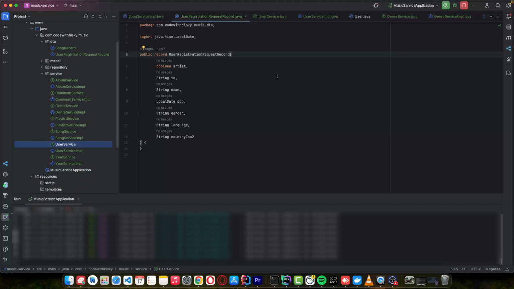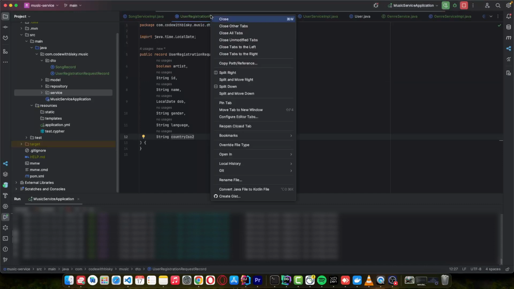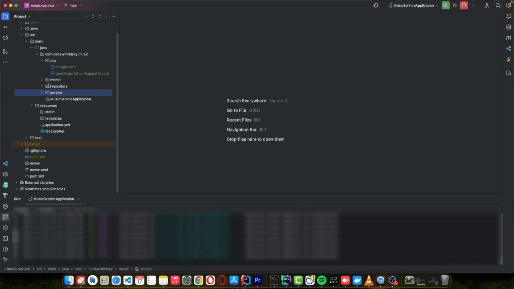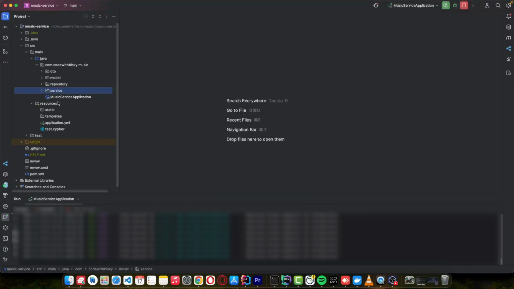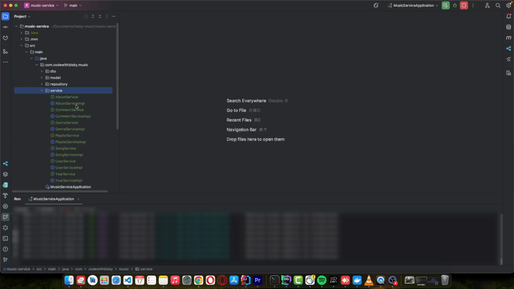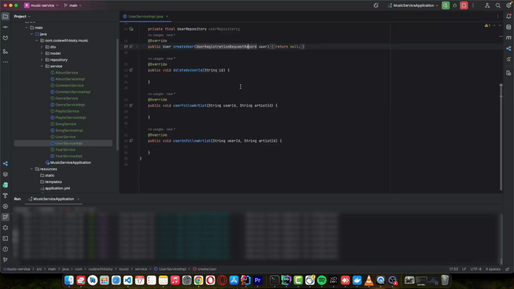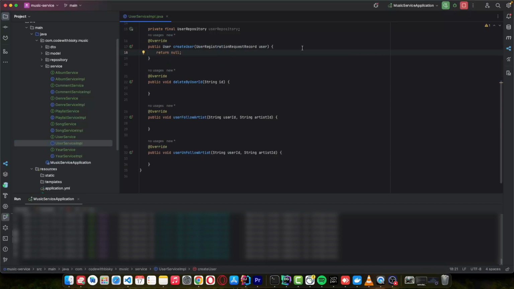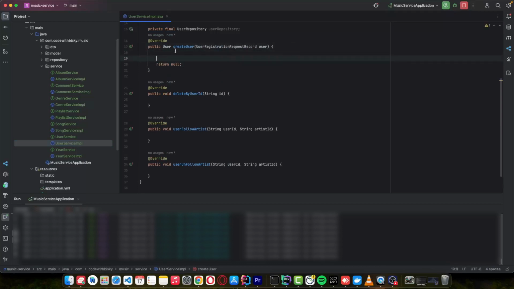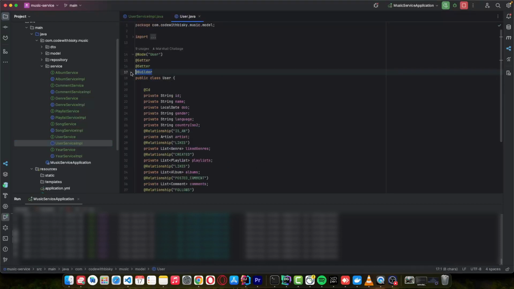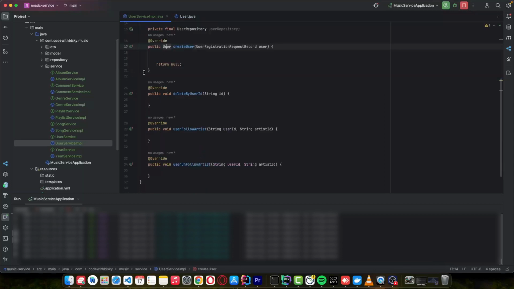So what else do we need again? I think we are okay with this. Let's now go to our implementation and start to add the implementations. So let's start with the user implementation. For a user implementation, we want to save a new user here. Remember, on our user, we added this @Builder. The reason for adding that builder is that I knew I wanted to use a record here.